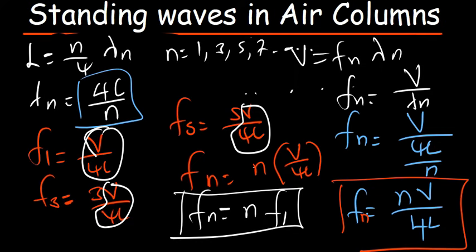Now if you want to find the fifth fundamental frequency, you have the first fundamental frequency, so it will be just like this. You plug in the values. So this is what you need to know when you're talking about the fundamental frequency. What if they ask you about the position of the node and the antinode?